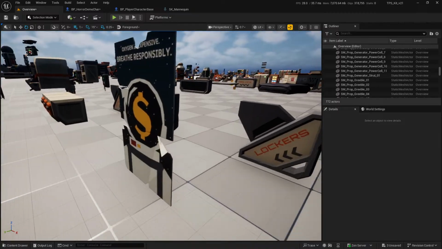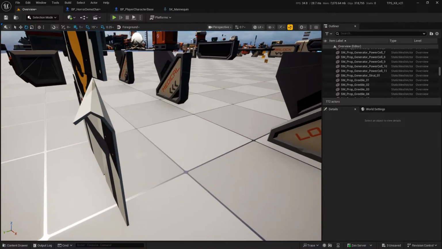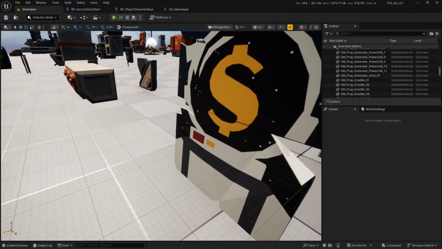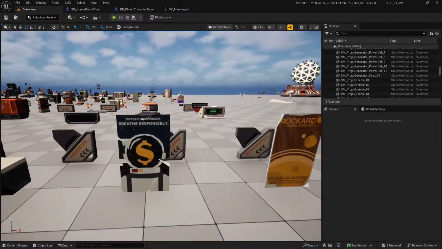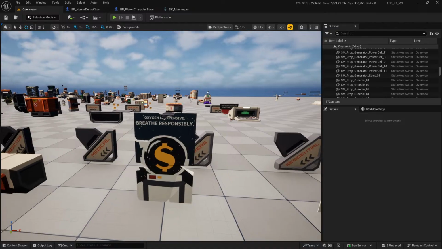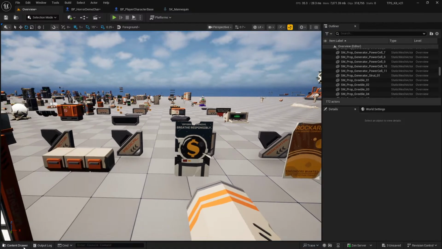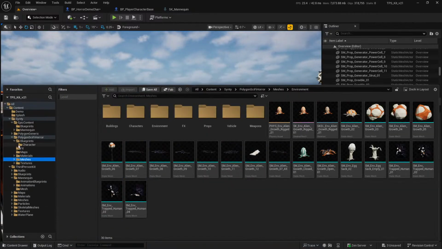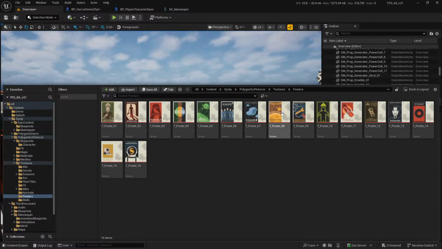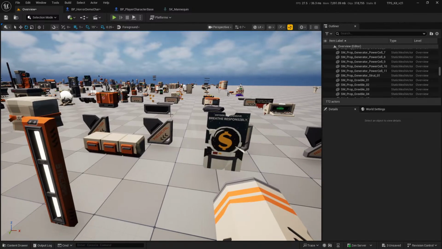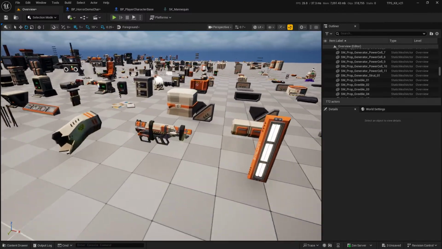I'm okay with that because that gives us lots of this kind of detail elements where they're ripping and sticking out from the wall. But there's probably a lot you can do with just creating your own basic decals with these, because there's a whole posters kind of texture section as well. So if we go into textures and posters, you can see that pretty much every single one of our posters exists as an individual kind of thing. So we could maybe make our own decal posters out of those.